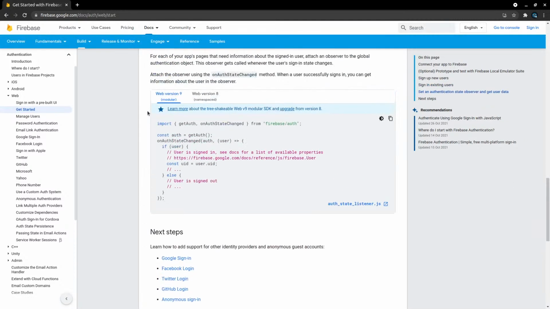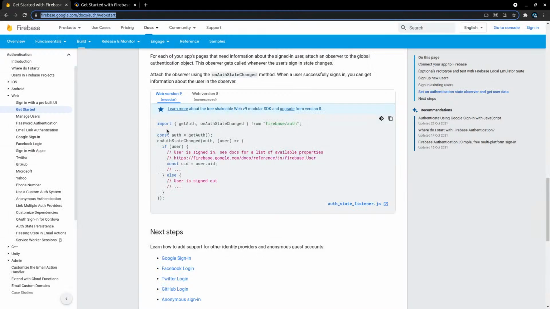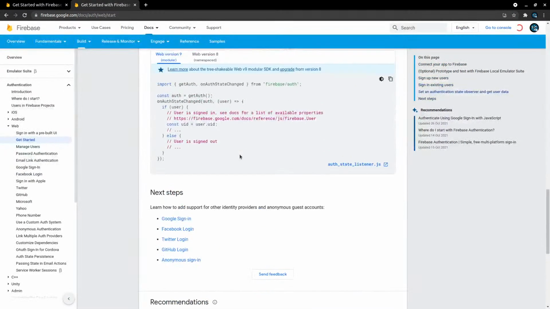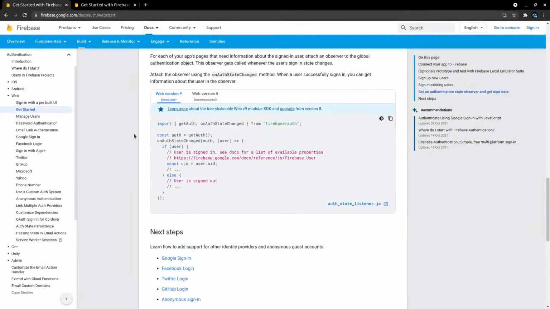Oh, this is going to come in handy later. So let's copy this, paste it in there. This is basically going to allow me to have a variable that models the auth state. So I definitely want to keep that sitting somewhere, because that's the part that I'm going to re-implement that view use doesn't support version 9 for.